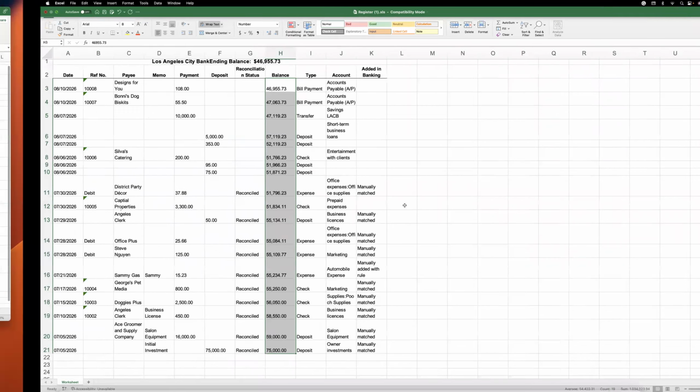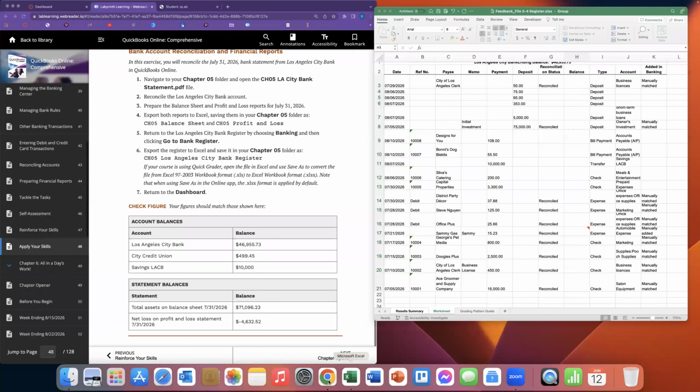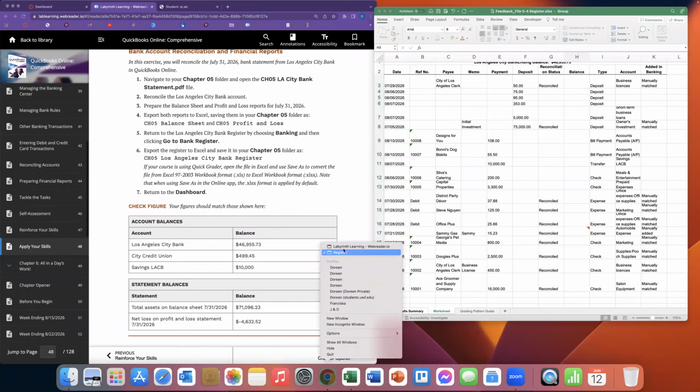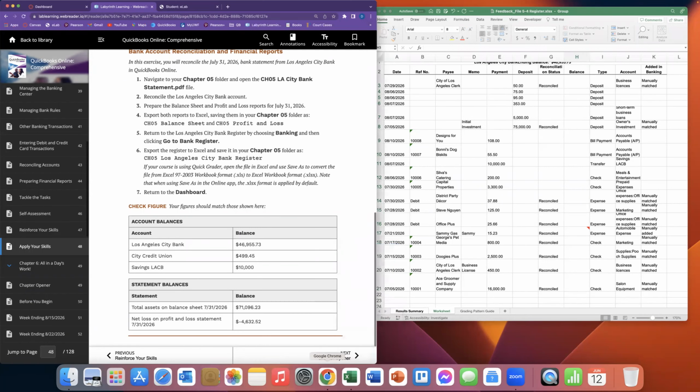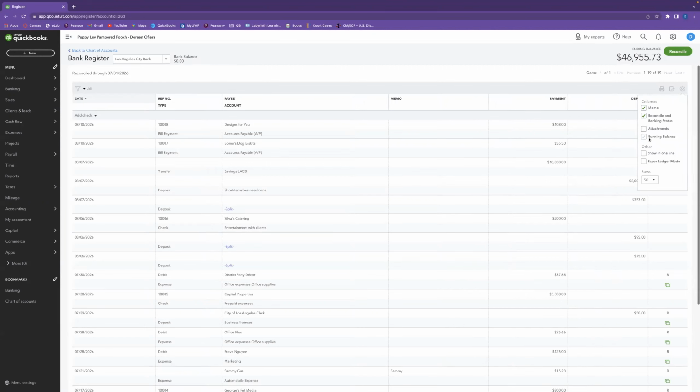But here's what happened. When you go here, sorry for all the clicking, I know it's a little annoying. Okay, so here it goes. When you go here on that little edit button, where you can set up your stuff, and you unclick running balance, and I'm not sure if that happened on purpose or if it is a default by the system, the running balance will disappear.